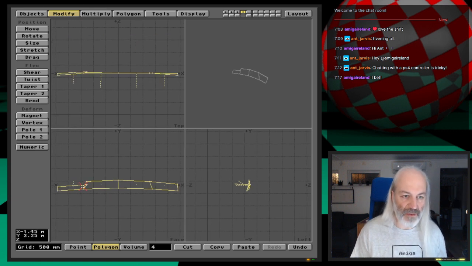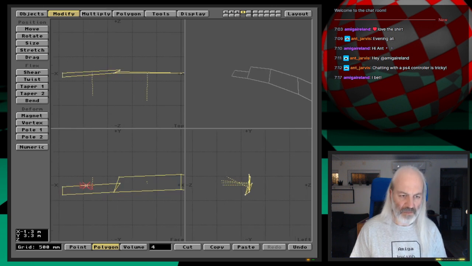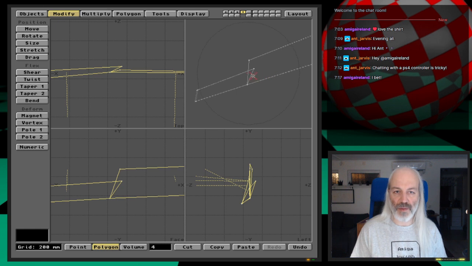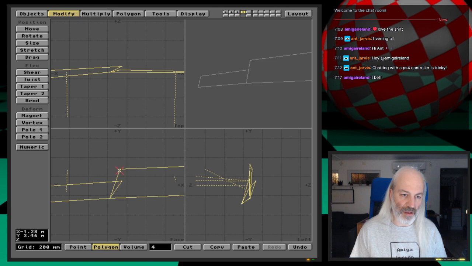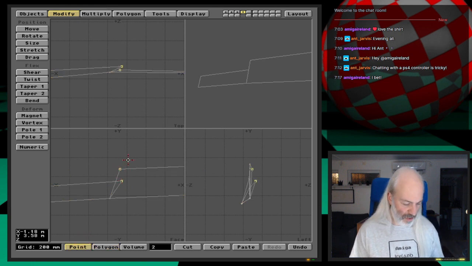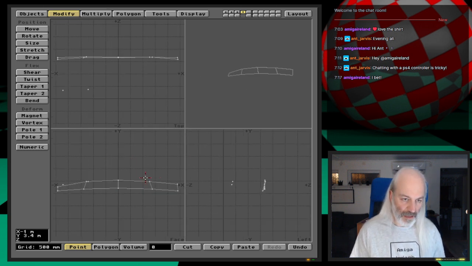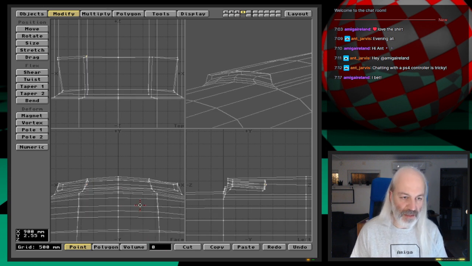Here I can see that there's some problem. So what's going on here? This is very typical when you do booleans, when you do smooth shifting, some bevel and stuff. So you want to join this to this. So you go to point mode and you just weld and say, okay, two points welded. Let's see what we did. Well, now, or perhaps that wasn't the correct solution, but let me see what is going on.